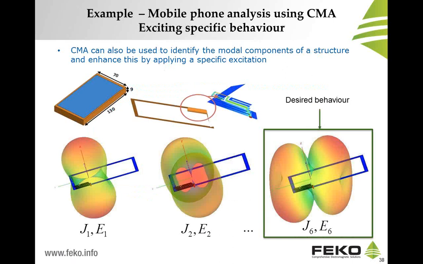Another way in which characteristic mode analysis can be useful is to excite a desired modal behavior by also including the effect of sources. Now, illustrated here is a mobile phone model with a complex type of feed structure. And as an antenna designer, we would like to know where we can best excite this structure to obtain a desired behavior, and we can identify this desired behavior by looking at, for example, the individual eigencurrents. And we would like to excite this type of mode behavior over here.